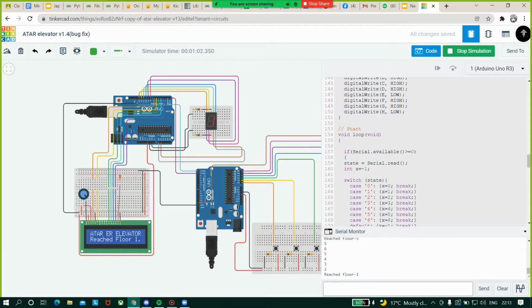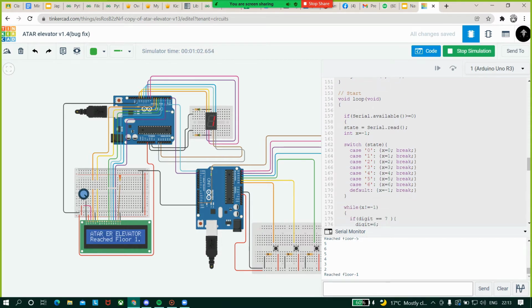Starting with the main code, which is the void loop. Void loop runs as an infinite loop, and it will go on unless and until we put a break to the code. As you can see here, it is written Serial.available greater than 0.